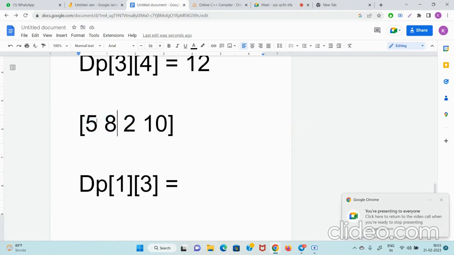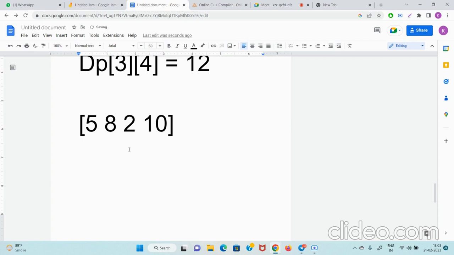Yes, guys, it is 15. Why? First you add 8 and 2. This becomes 10. Then you add 10 and 5, which takes 15. So, sorry, did I confuse myself somewhere? Guys, you are giving me wrong answers. Okay, 15 is not the answer of DP of 1, 2, 3. 5, 8, 2 is there. Now, guys, please someone give the right answer. First you convert it to 5 and 8 plus 2, which is 10. Then you convert it to 5 and 10, which is 15, 25.